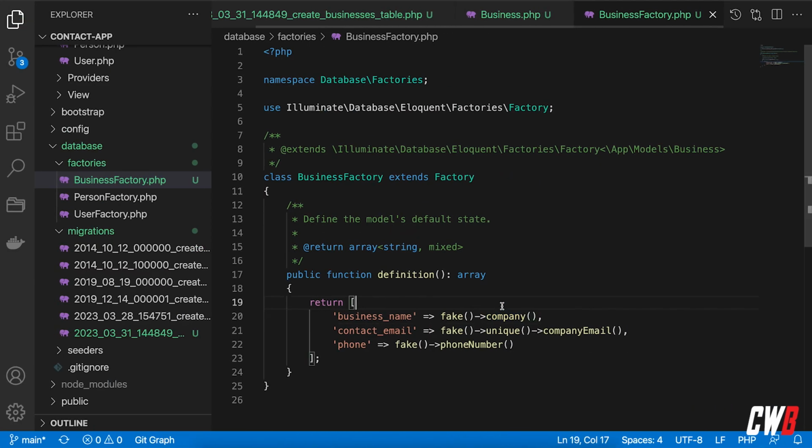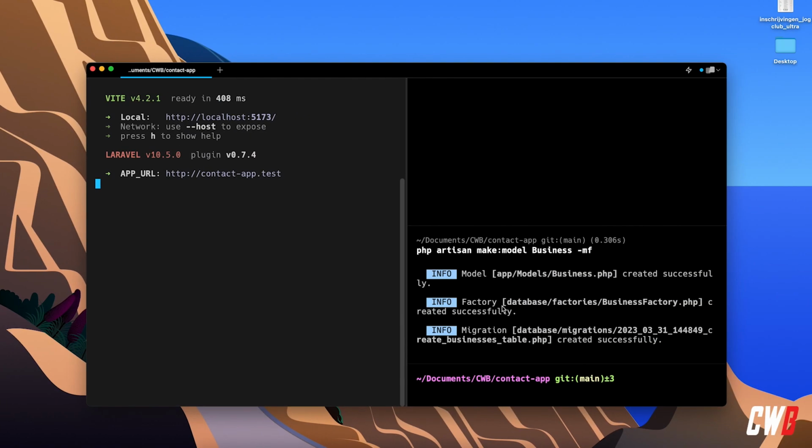Great. Now we're ready to run this, but first of all, I will create the migration. So php artisan make, and it's a migration. And then we need the name of our migration. And I misspelled artisan here, so it's artisan.